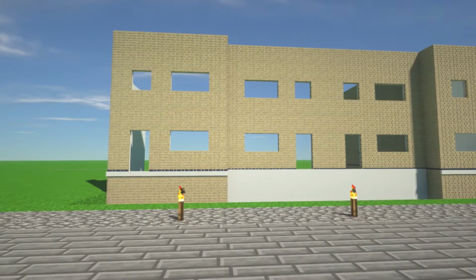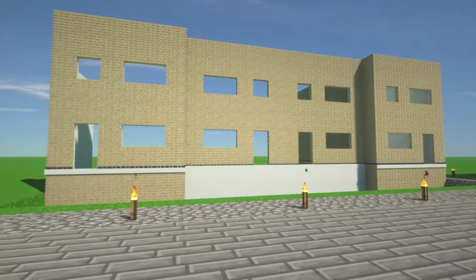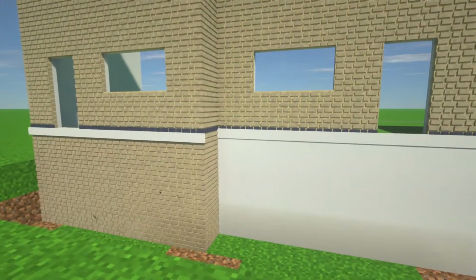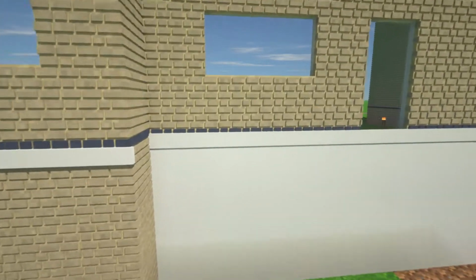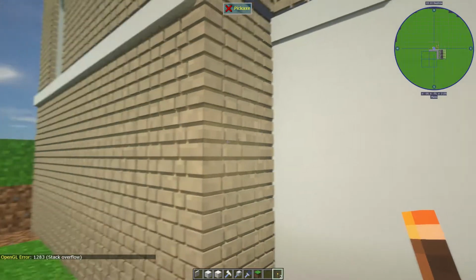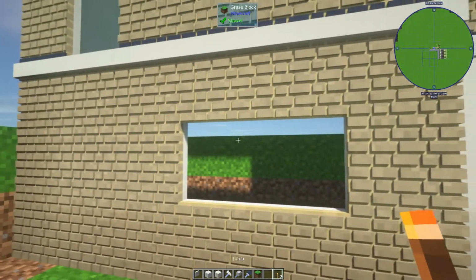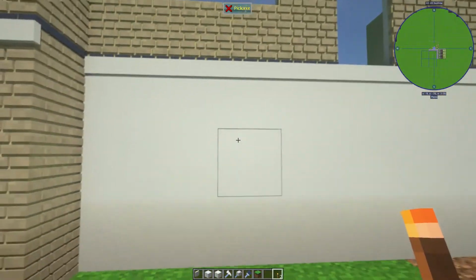But what we have here is a really good design. I think this is a really good design. It doesn't look great at the moment, but this should pan out to be a really good design. What we need to do is we need to bring in the whole idea of the windows.